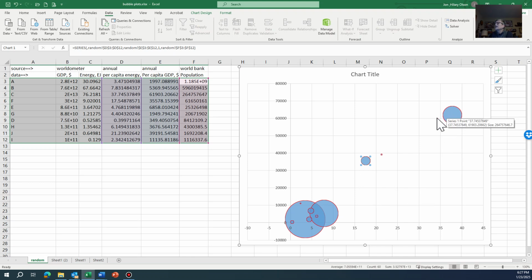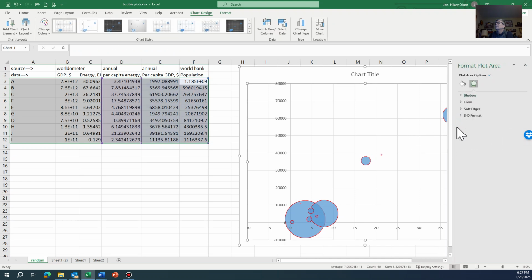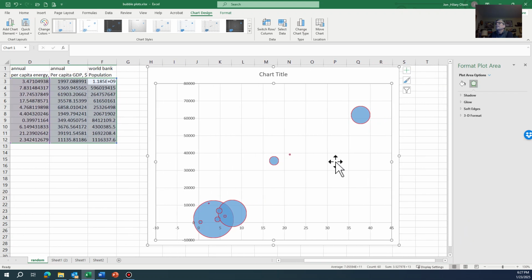The other thing is it does actually help to have borders that are different color than the fill for the symbols, and that's not the default. The default is for them to be the same color. So let me show you how to choose a different color for the border. So if you double click, oops, first let's click off of the symbols. You're not selecting any now. You haven't selected any symbols.